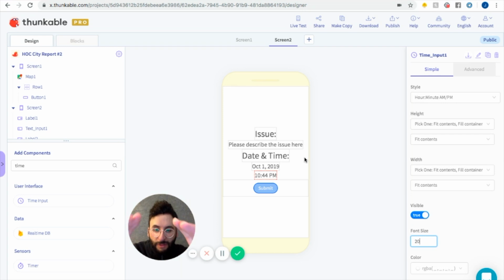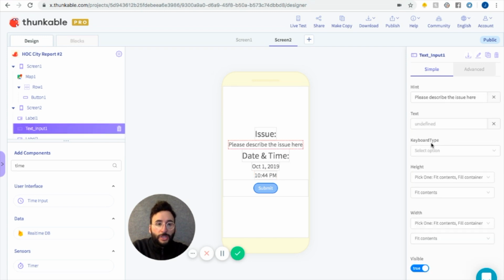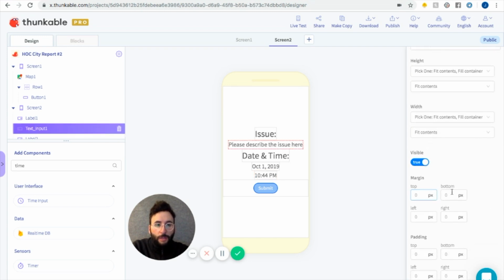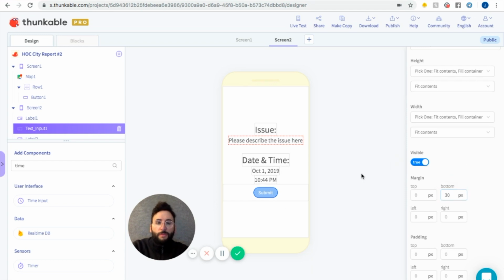And now everything is very squished together, as you can see. So we know how to add some space in between these things. We can do that by adding some margin. So let's go here. We can say, hey, put 10 pixels at the bottom. So there's a little bit of space here. Actually, let's make it 30. And everything is a little spaced out now, which is good.